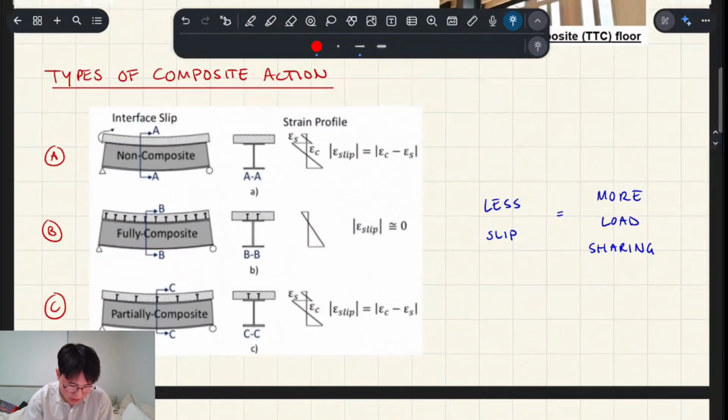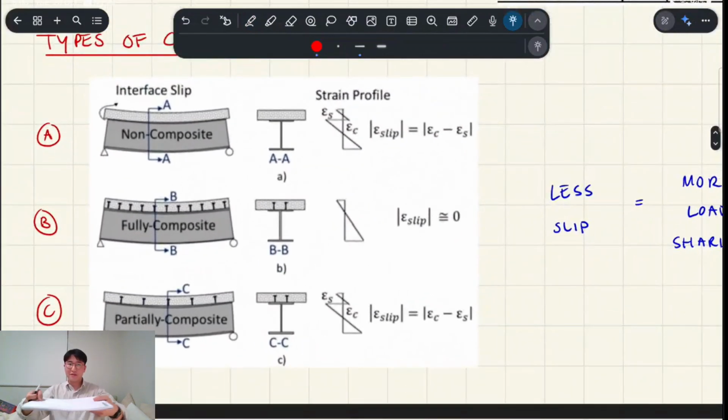When you have a fully composite thing, imagine you've got the piece of paper on this sketch pad, and it was just stapled really frequently, right? You basically have a perfect monolithic cross section, like a gigantic cross section, all acting at once, right? So you've got one neutral axis, right?